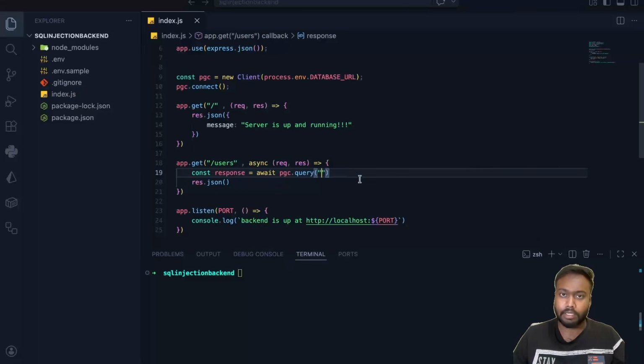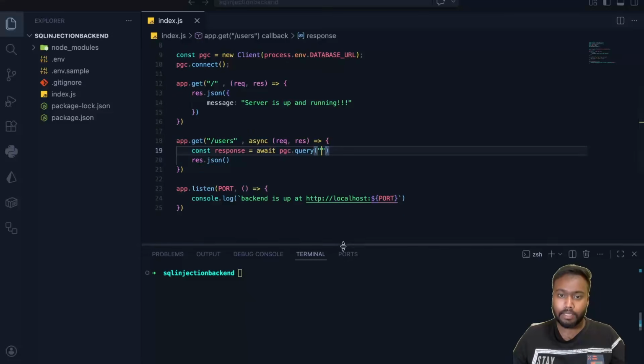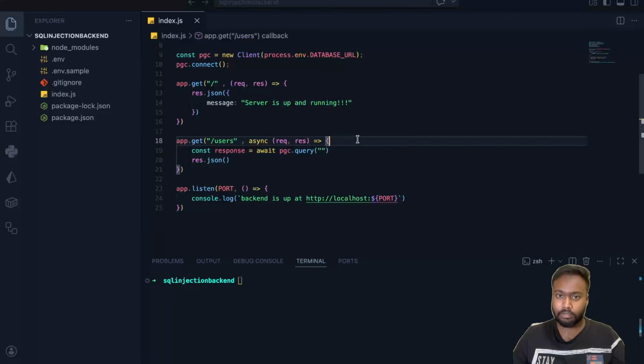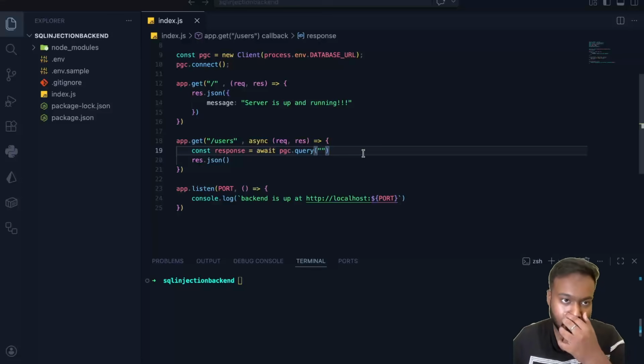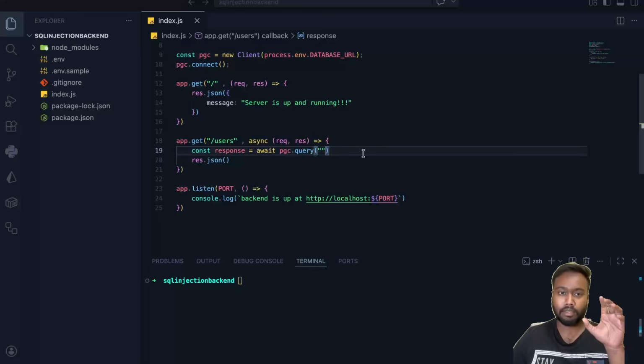And so now here's the thing I need to share with you guys, that this kind of syntax, this kind of particular code base, by looking at it, the particular attacker or hacker would know that this particular system or server is vulnerable.